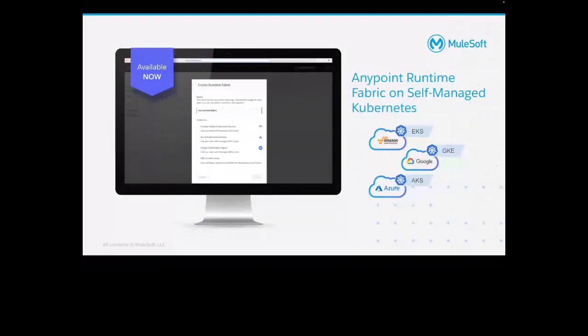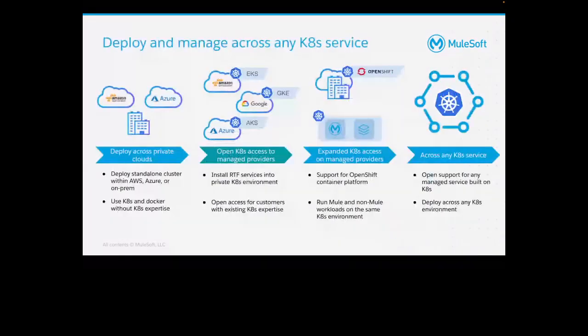Yeah, so let's understand. If you look at the roadmap of how Runtime Fabric is evolving, you would see that earlier it started with the deployment across private clouds, that is AWS, Azure, and on-premise. And now it supports the K8s, the Kubernetes clusters that are there on Amazon, Google, and Azure.